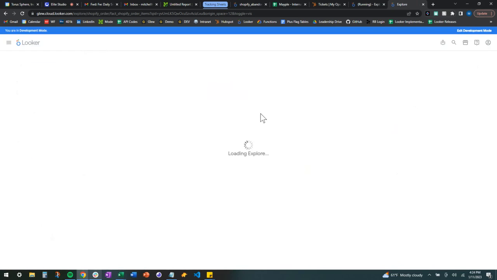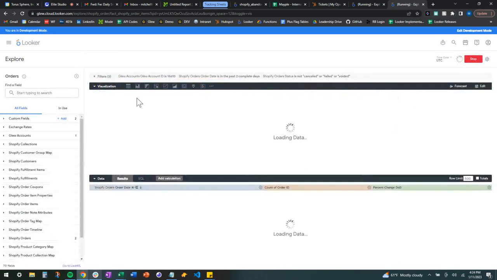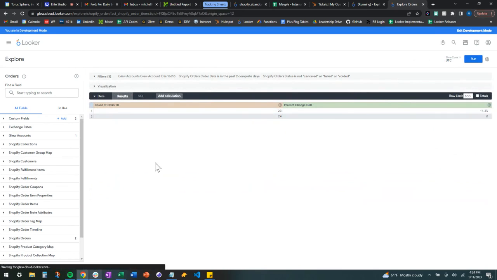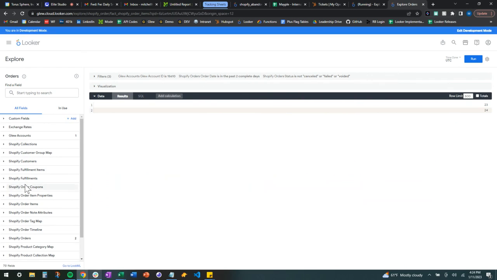So you might want to use this, for example, if you want to look at more than one comparison period for a metric. So in this case, what we can do is remove that and remove this. Actually, we're going to start mostly from scratch here.